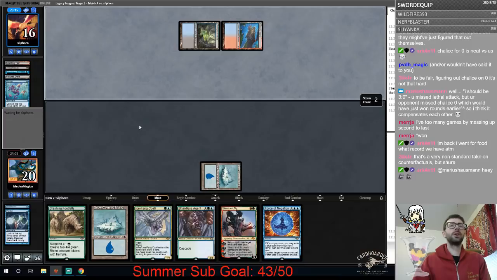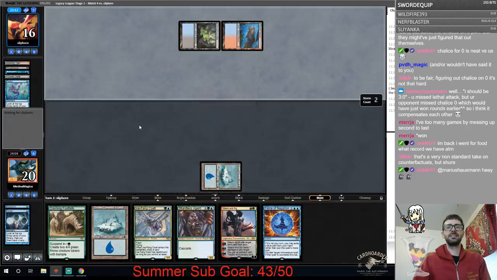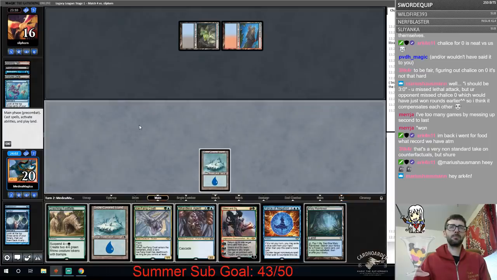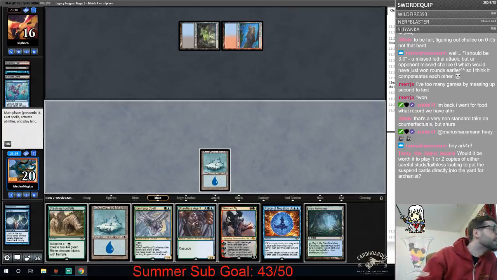So we're 2-1 Arkin. We punted away potentially the match against Red Prison. And by potentially, I mean definitely. Am I getting another basic? I don't have a Tiger, right? Do not have a Tiger.